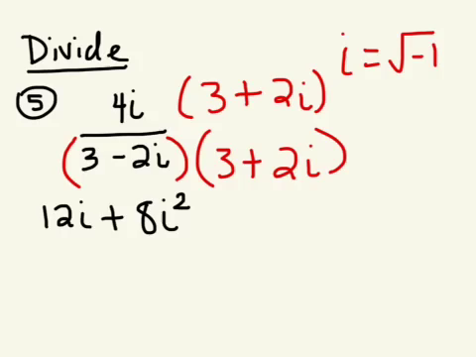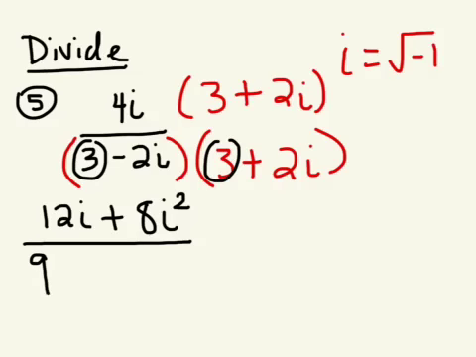Now let's tackle the denominator. As a result of foiling any binomial to its conjugate, we know that the outer product and the inner product cancel. So let's focus on my front product, the 3 times the 3, here and here. I end up with a 9 in the denominator. The outer and the inner product cancel each other out, and I've got negative 2 times positive 2 for a grand total of 4 times i squared.